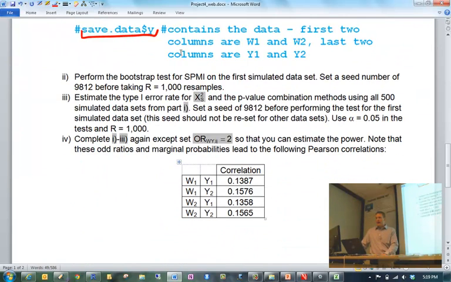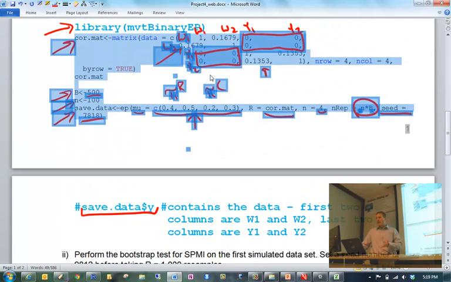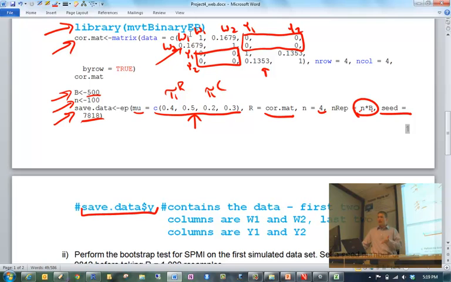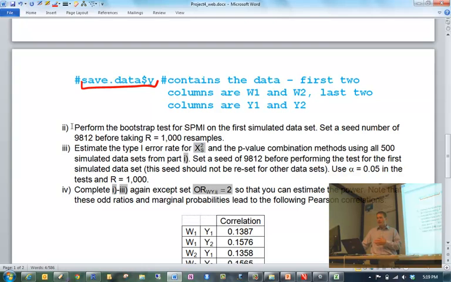So once you have that, then simulate data. Show me the first and last data set just to make sure you've done it right. Also verify that indeed the correlation matrix between the data that you simulated matches close to what you used, and that the marginal means are close to what you specified as well. This is a way to verify you simulated data correctly.